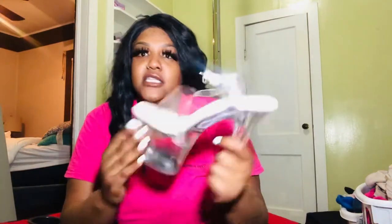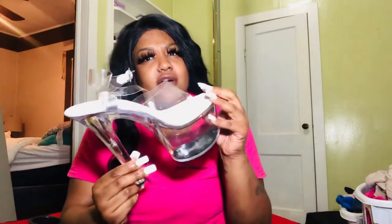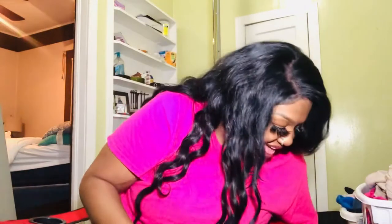Let me tell y'all why I don't like these — they're just not cute. They look very basic to me. The shoe quality is great, it's just the style. It was really plain and a lot of my outfits are boom, colors in your face, so the shoe just didn't go with anything I had. I've seen girls in reviews who say they love it and it goes with everything, but for me it didn't work. Let me show y'all the new shoes that just came in.